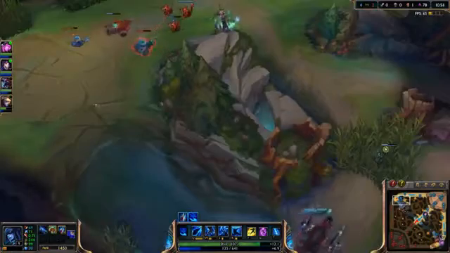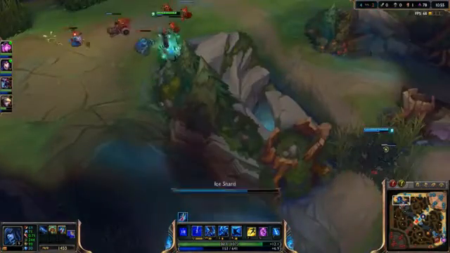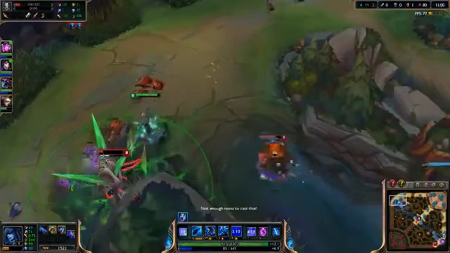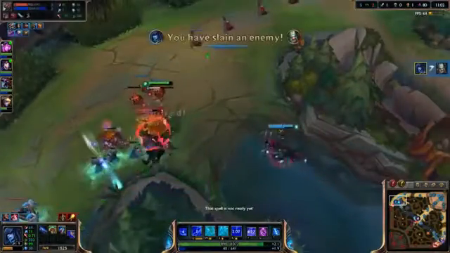So let's say that you want to push your wave out while last hitting and without dedicating any cooldowns or mana in order to do so. In this case you'll want to last hit the minions as soon as possible. This is something I refer to as a perfect last hit.